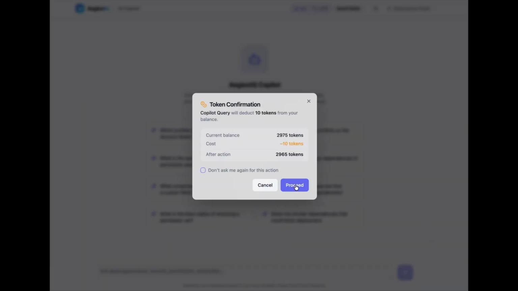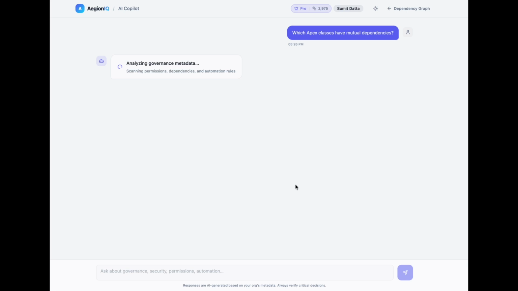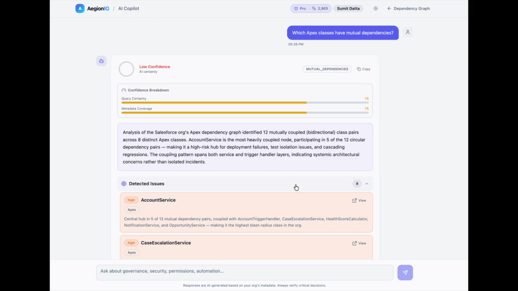Of course, it will ask you to spend some tokens, but then the smart AI feature of AegionIQ will go into your code base, scan for permissions, dependencies, and automation rules, and come up with all the classes that have mutual pairing. It will show you the result with a coupling weight, so you know which pairs have the most cross references and are therefore the highest risk.